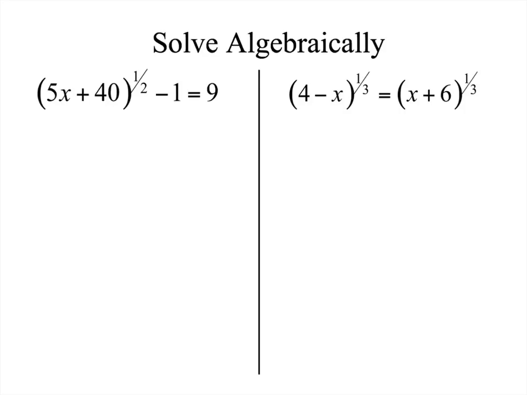Alrighty, something to think about. When I see a half power, don't let that scare you. That's just saying a square root. When you see a third power, that's just saying a cube root. But in order to solve this, let's treat it like we have been solving in the past.